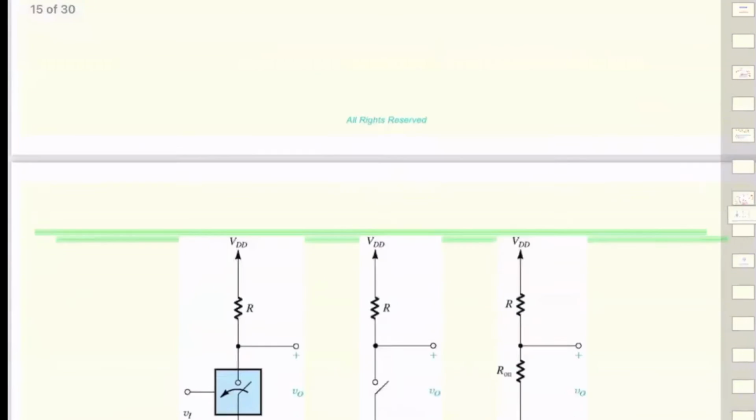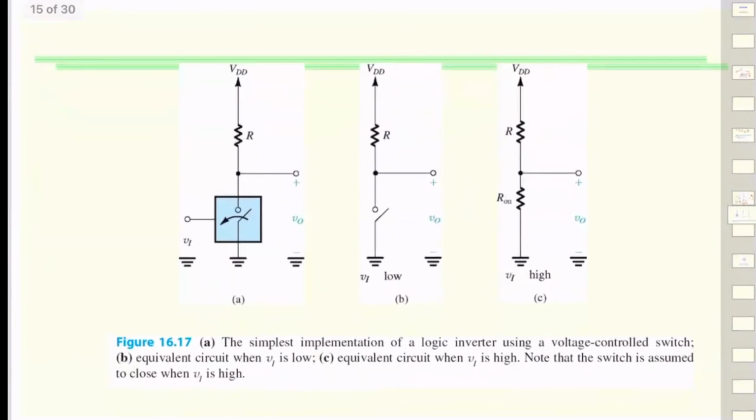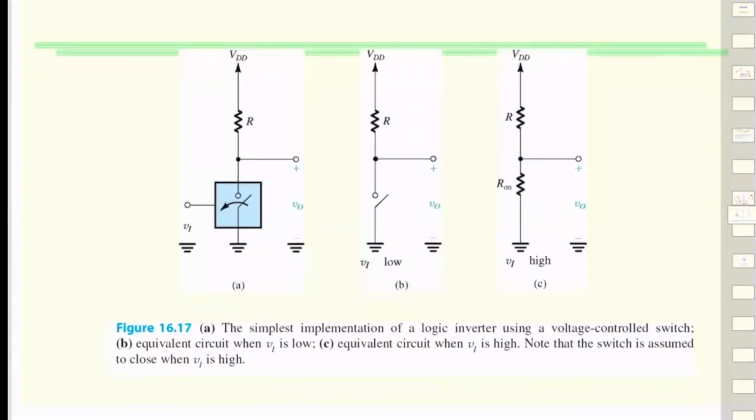Now, having known the ideal transfer characteristics and the realistic transfer characteristics, how do we implement it, and what are the implications there? We implement it very simply as voltage controlled switches, which means that the voltage is controlling it to be on and off. So this is the simplest way an inverter can be implemented. What we are seeing is this blue box is the switch, which turns on and off, and that's being controlled by an external voltage.